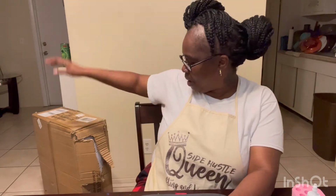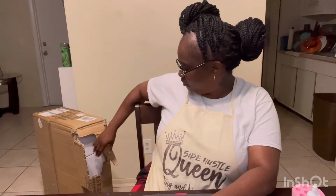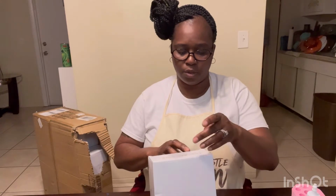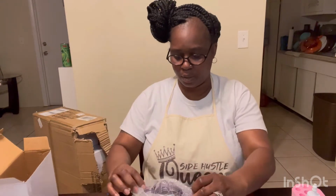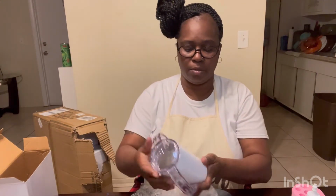So one of my boxes, look y'all, I had to go ahead and start working on this because FedEx decided to deliver the box with a rip on the side. One thing that I do, and it takes about an hour or two, is make sure that when they come in, everything is in good condition. So I check the other boxes later, but I just wanted to check the ones where the box was ripped open. So this is a shipment that we have in, and we're going to sublimate one today.